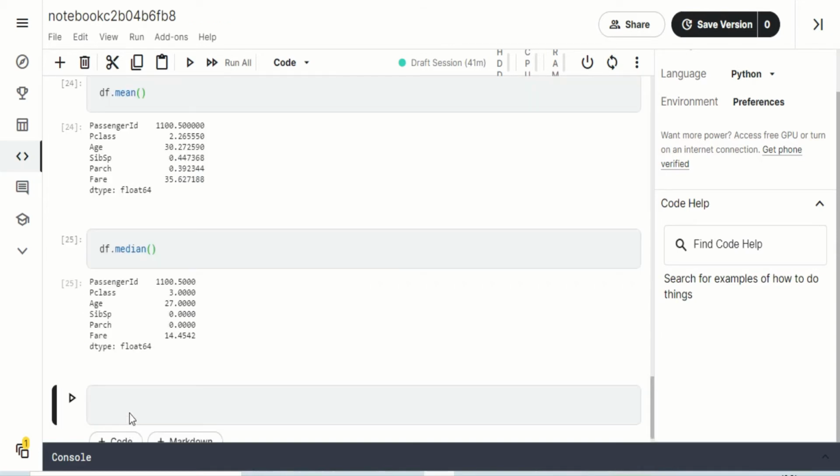So let's think that we want to see the mean for age column. So I write down df within square bracket age, then mean.